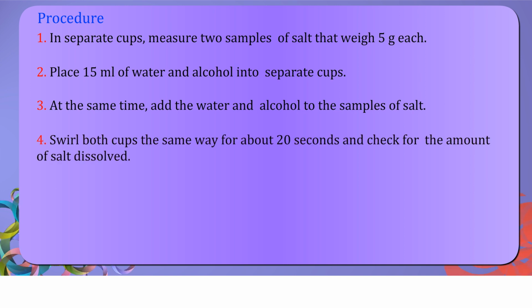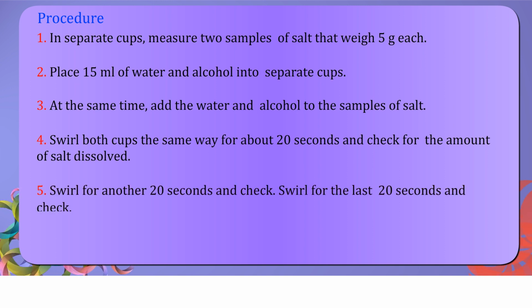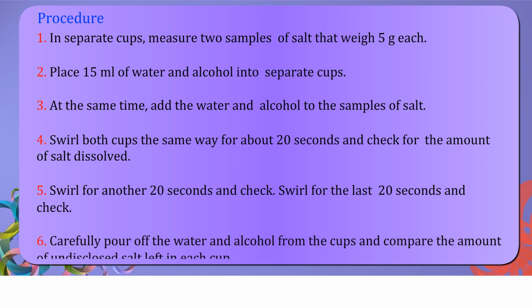Fourth, swirl both cups the same way for about 20 seconds and check the amount of salt dissolved. Fifth, swirl for another 20 seconds and check. Swirl for the last 20 seconds and check. Sixth, carefully pour off the water and alcohol from the cups and compare the amount of undissolved salt left in each cup.